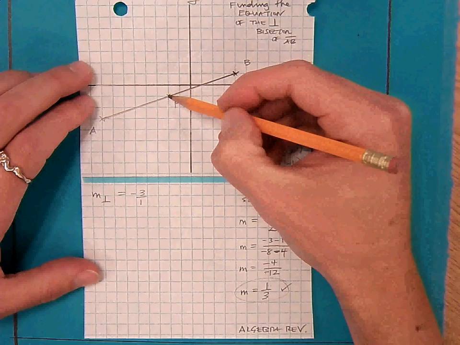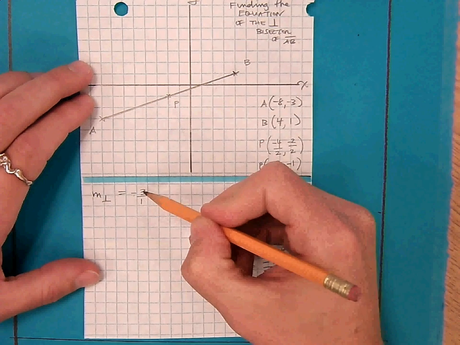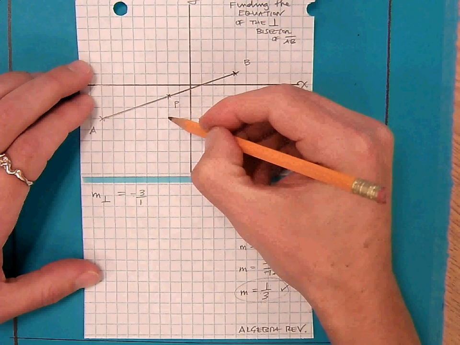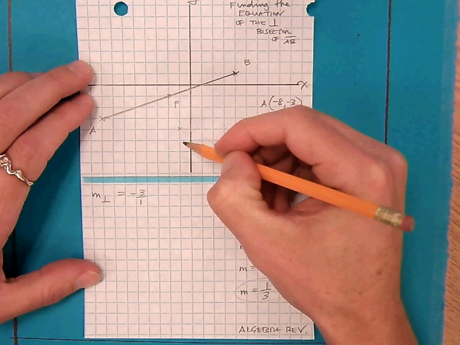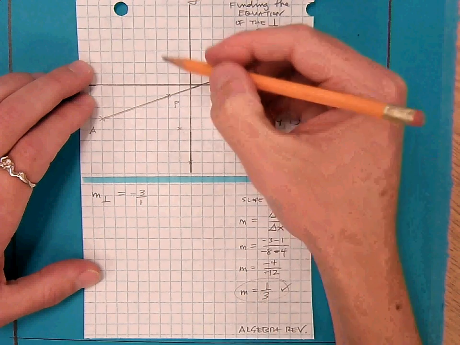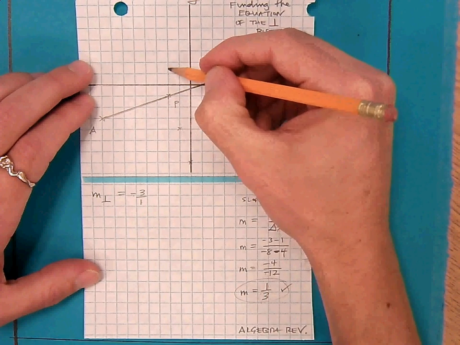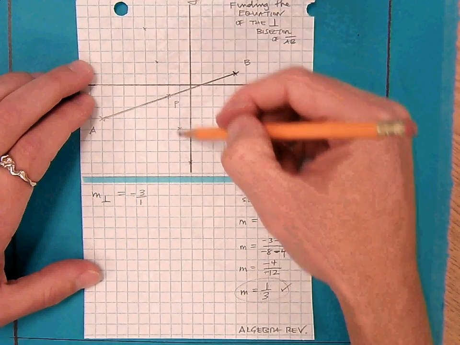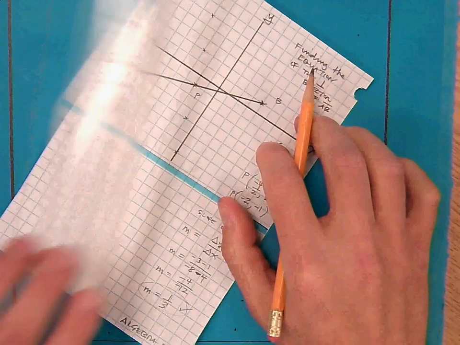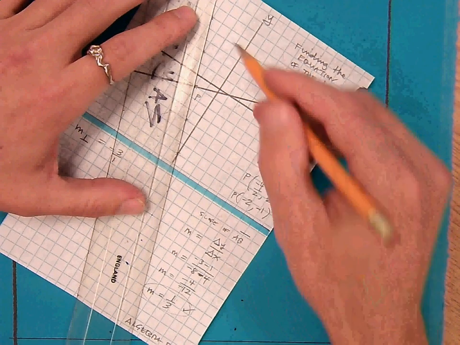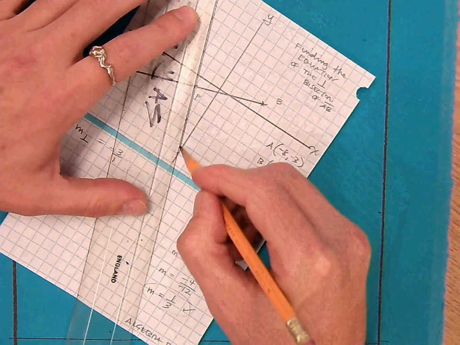Let's start at the midpoint, and it says go down 3 but right 1. So from this point, 1, 2, 3, right 1. If I want to reverse that, that's going to be up 3 but left 1. Up 3 but left 1. If you notice, all the points are forming a nice straight line, so I might as well get my straight edge and connect it. What you now have is the picture of the perpendicular bisector.